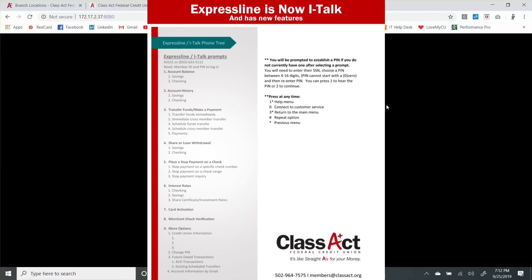The only other thing I wanted to mention is the iTalk express line. It was called ExpressLine, now it's called iTalk. You should have this handout — I wanted to give it to you because it walks you through what all your options are on there. Since it's a new system, it's easier to see what the options are on this sheet rather than waiting to hear them all. It gives you the number to call, tells you what each number on your phone will do and how that works — it's kind of a tree of options. Also worth pointing out: the second bullet mentions that at any time you can press 1 and the star key, 0, 3 and the star key, pound, or just the star key — those options are always available. So if you find yourself in the wrong place, you have those options at any time without waiting.